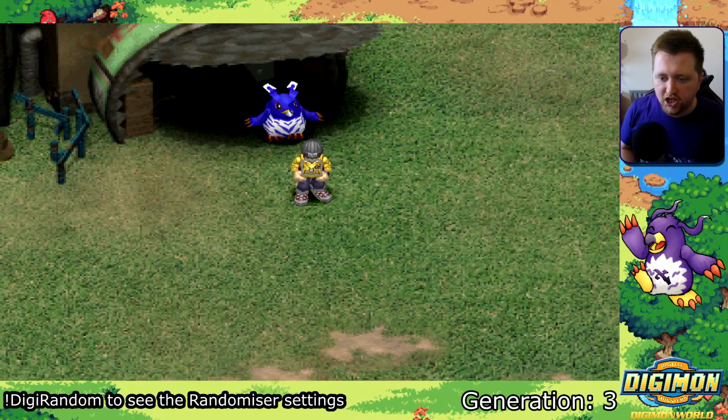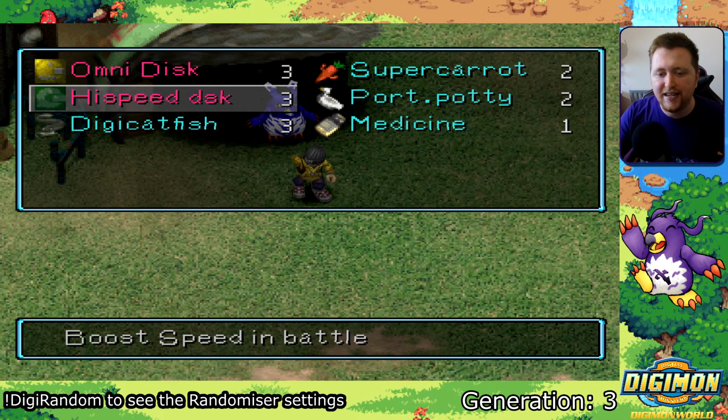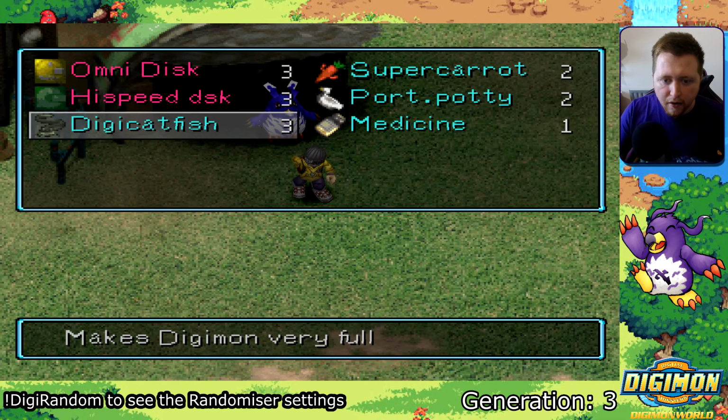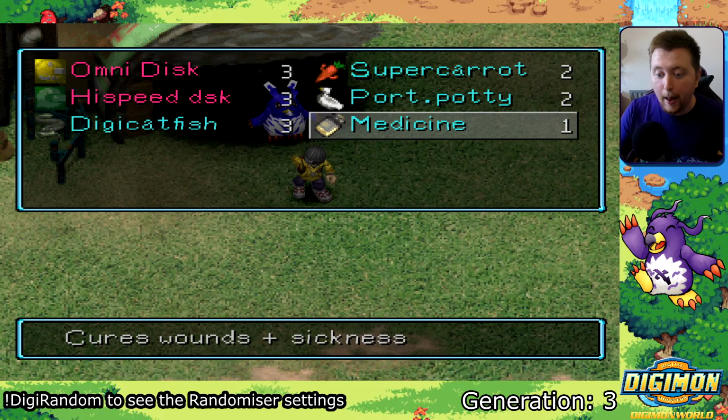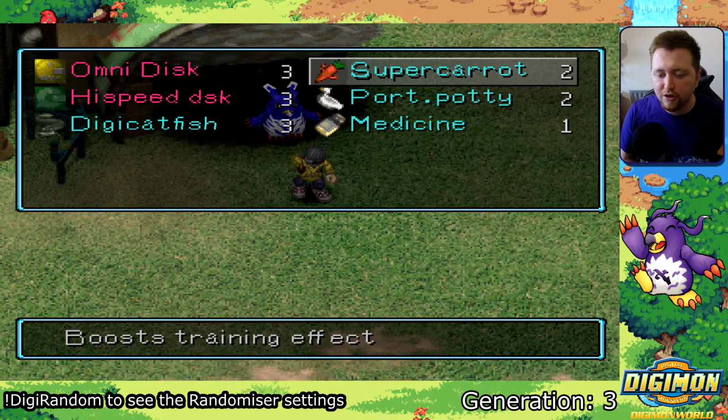For our sakes, we'll check it. And we have been randomized some crazy stuff. We have 3 Omni discs which boost all skills in battle, 3 High Speed discs that boost speed in battle, 3 Digi Catfish which make your Digimon very full and are very, very good food items, a medicine which cures wounds and sickness, 2 Porta Potties that allow you to make sure your Digimon goes to the toilet if you're very far away from the toilet, and 2 Super Carrots for boost training.